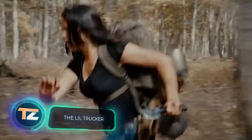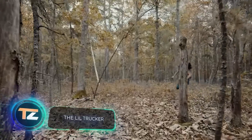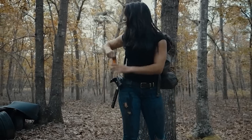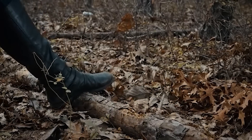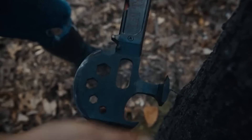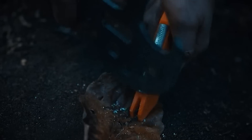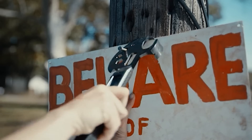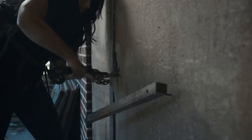Even though this video is about zombies, we have to show you this multi-tool. The creators of the Lil Trucker are confident that the product is suitable not only for vacationers and contractors, but also for good old zombie hunters. The multi-tool is made of 1055 steel, which is often used in tools for rough work like axes. The Lil Trucker can also be used as an axe, but there are other functions as well: a saw, a wire cutter, a nail puller, a wrench, a hex wrench, a can opener, and a belt cutter. The model weighs 1.3 pounds and is 11.5 inches long. The Lil Survival Companion — a separate tool with a cord, a flint, a blade sharpener, and a whistle — serves as a nice addition. The manufacturer provides a lifetime warranty and asks $75 for the two-piece set.